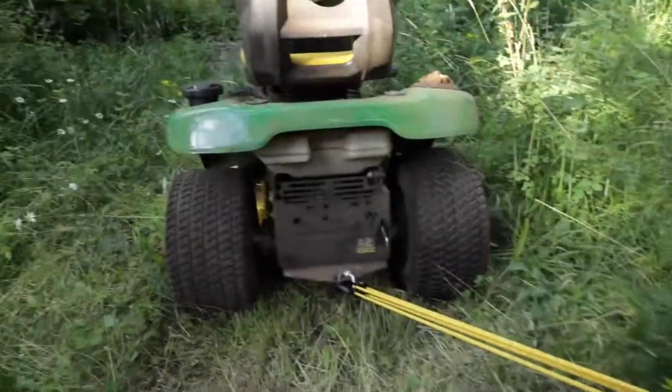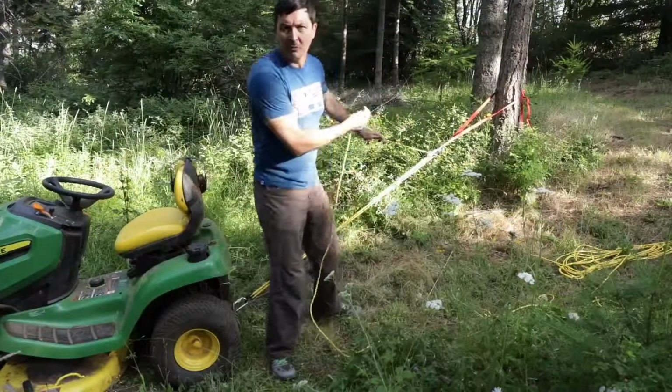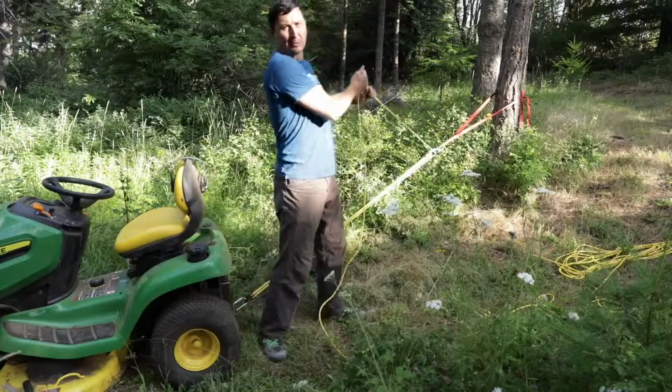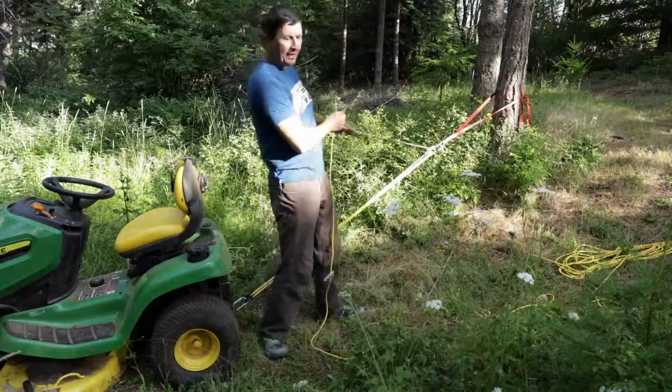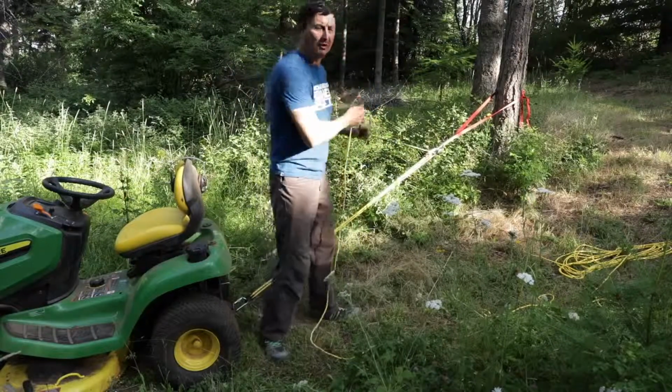We don't have to move it too far. It's just high centered on the mowing deck. And of course, here's the problem. She's run aground. So again, as I mentioned before, when you're using this sort of system, make sure you orient it so you can pull down, so you can use gravity to help you. If you have to pull uphill, it's harder, especially if you're on loose rock and you can't get traction.